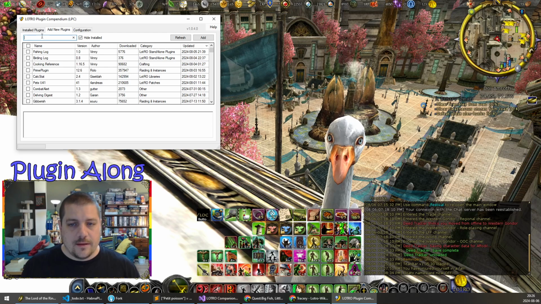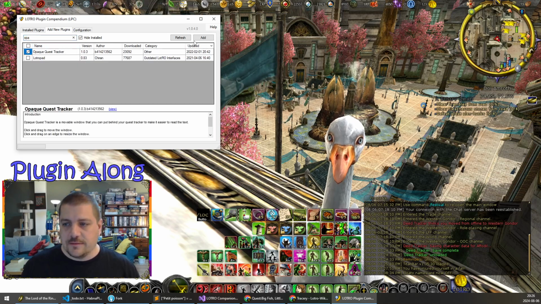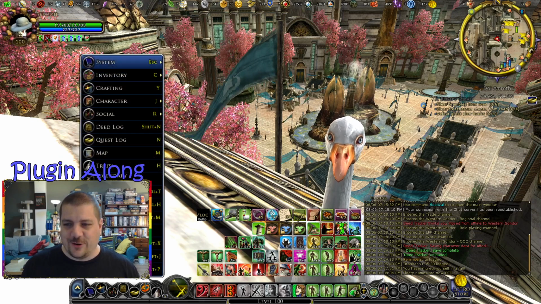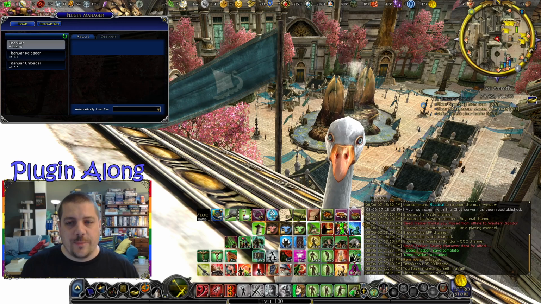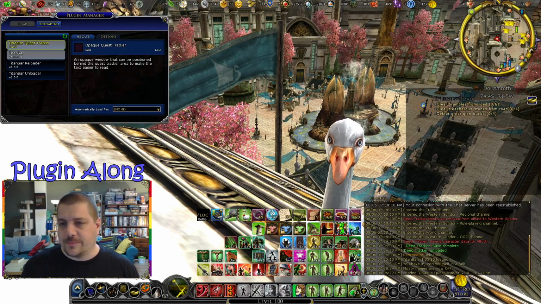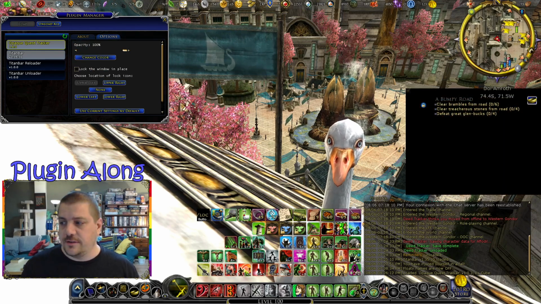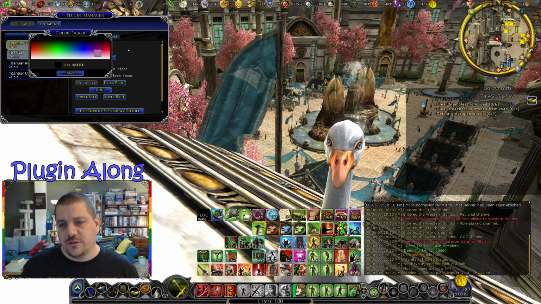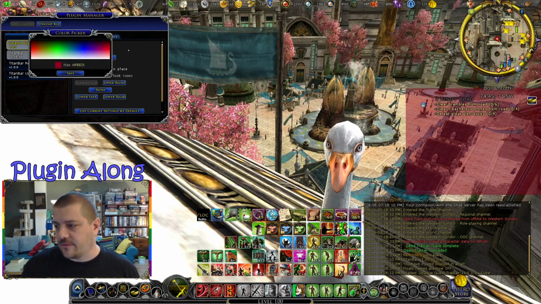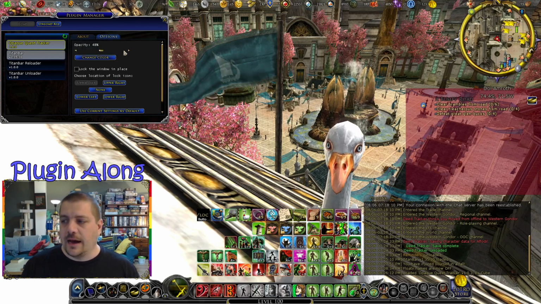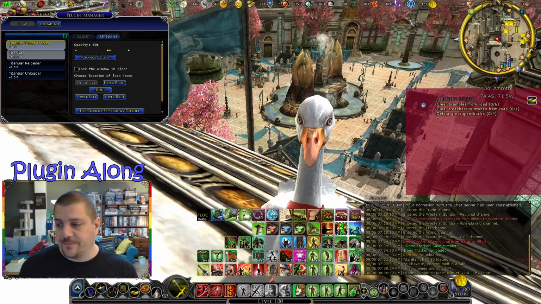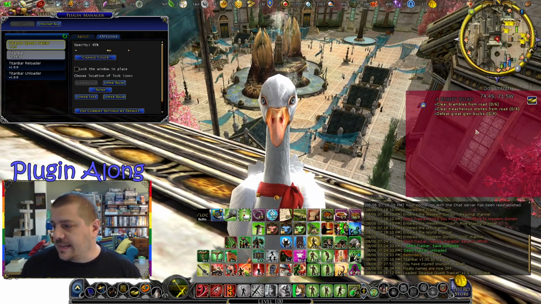If you have difficulty reading that, and we're all going to have visual problems at some point or another in our life, then the opaque quest tracker is just designed to give you an opaque window with specification that you choose. So you decide how opaque it is, and you also choose what that background color is as well. So if I want it to be kind of a reddy color or something like that. So this is not specifically your question, but it just reminded me that is a thing you can do.